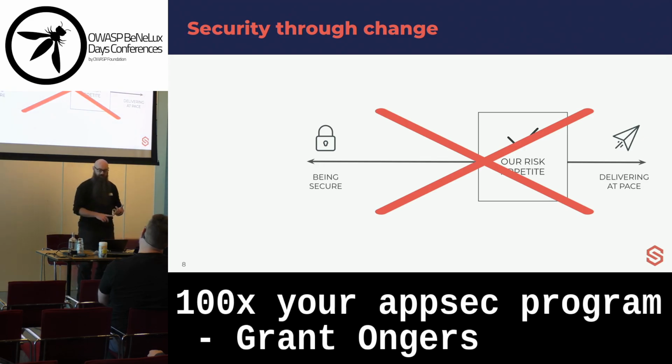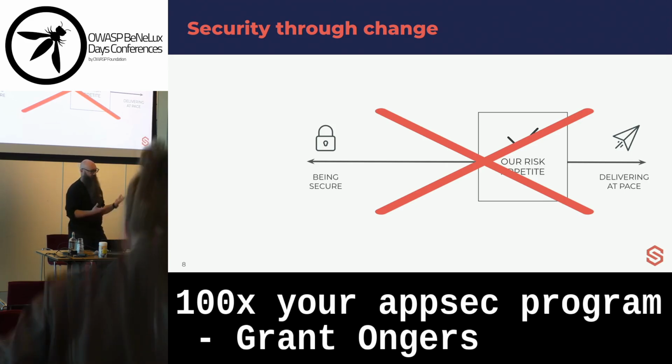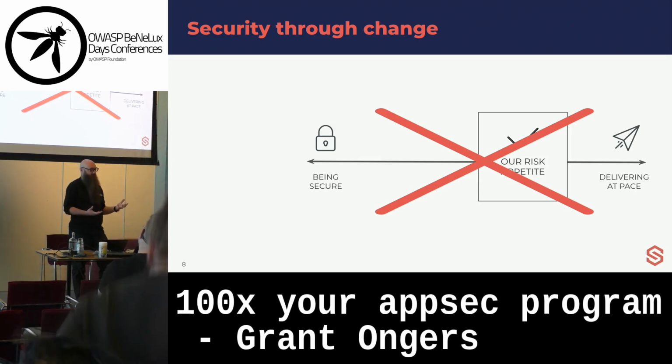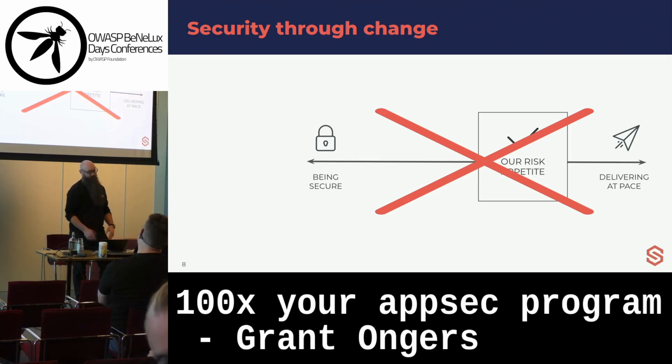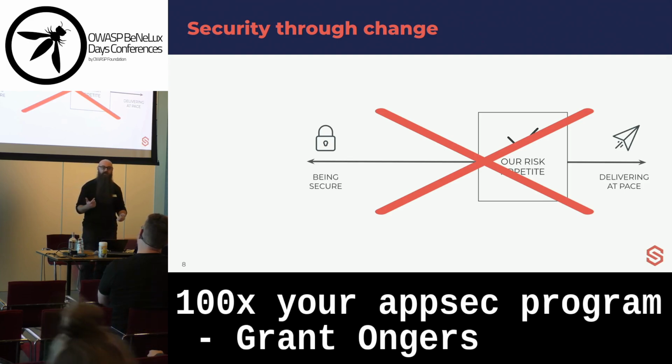The ability to develop and release changes into production very quickly is a benefit, a plus side for security, because it means you can get changes and fixes out there quickly as well. So going with a DevOps model is how you get more secure software. You can improve things quicker, you can find issues. You've got code that's straightforward and easy to extend, because otherwise you wouldn't be able to deliver at pace.